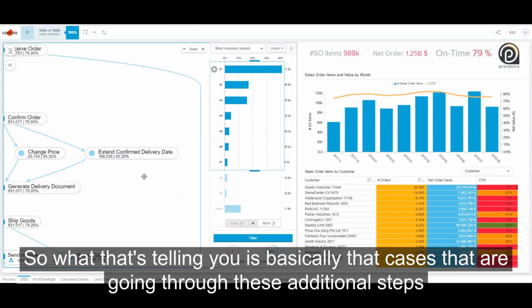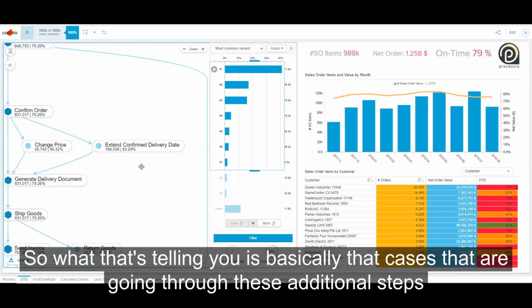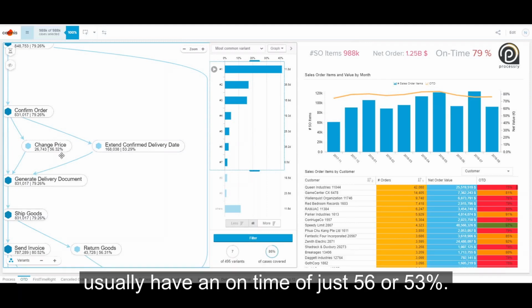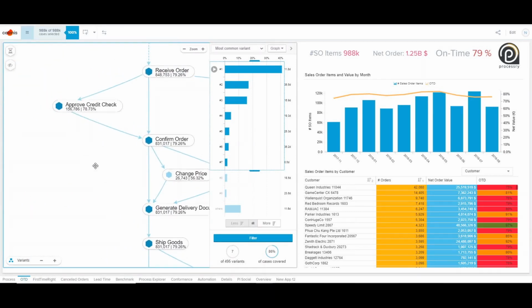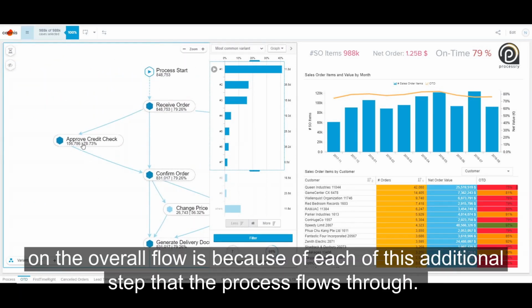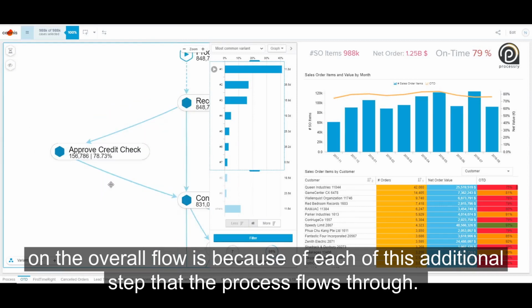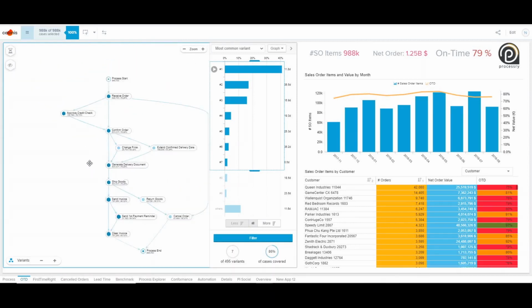So what that's telling you is basically that cases going through these additional steps usually have an on-time of just 56 or 53%. That way you can see the detrimental impact on the overall flow because of each of these additional steps that the process flows through.